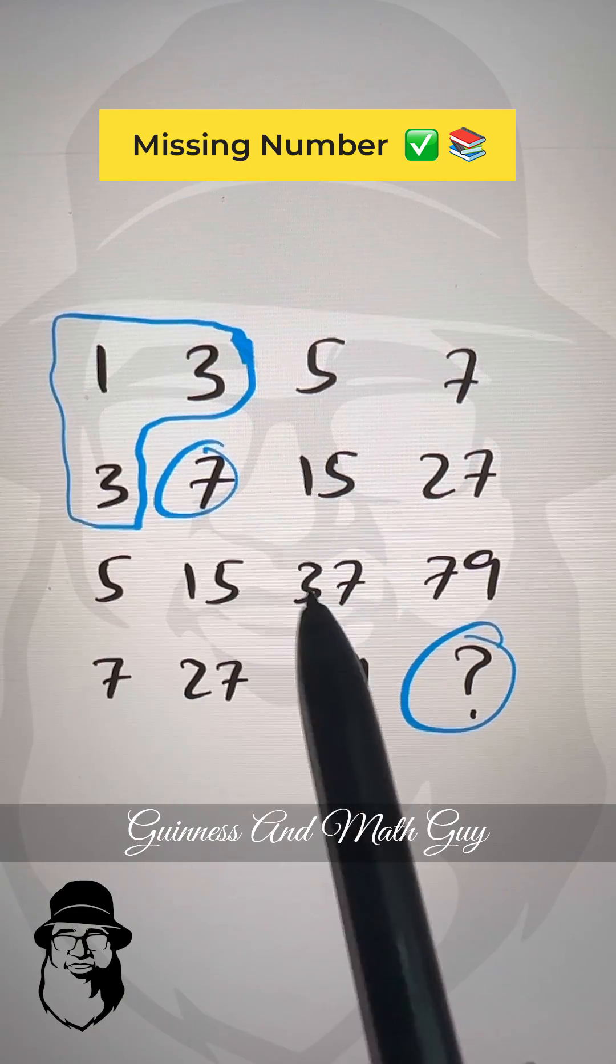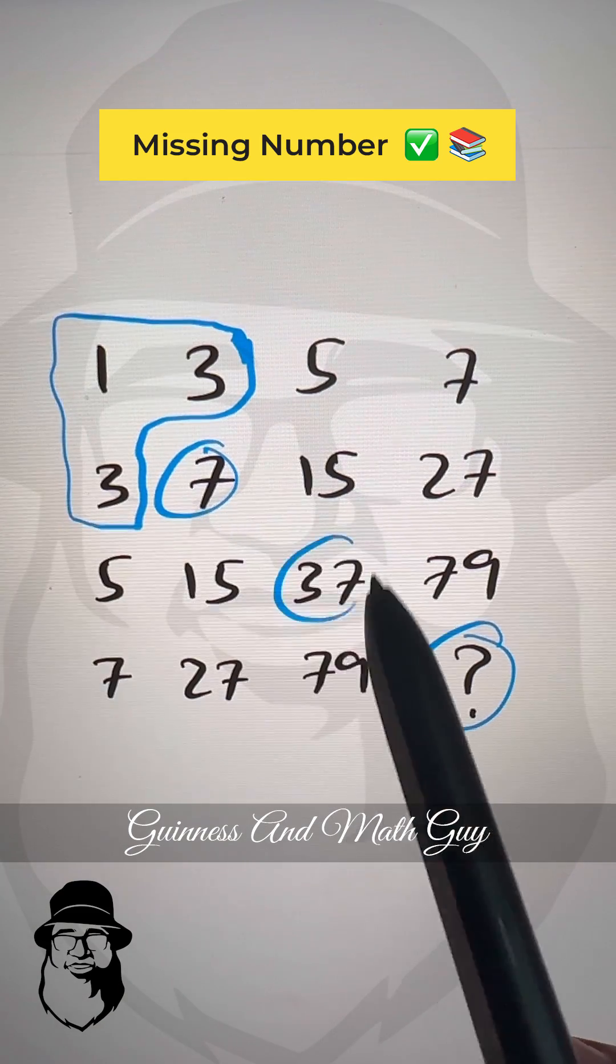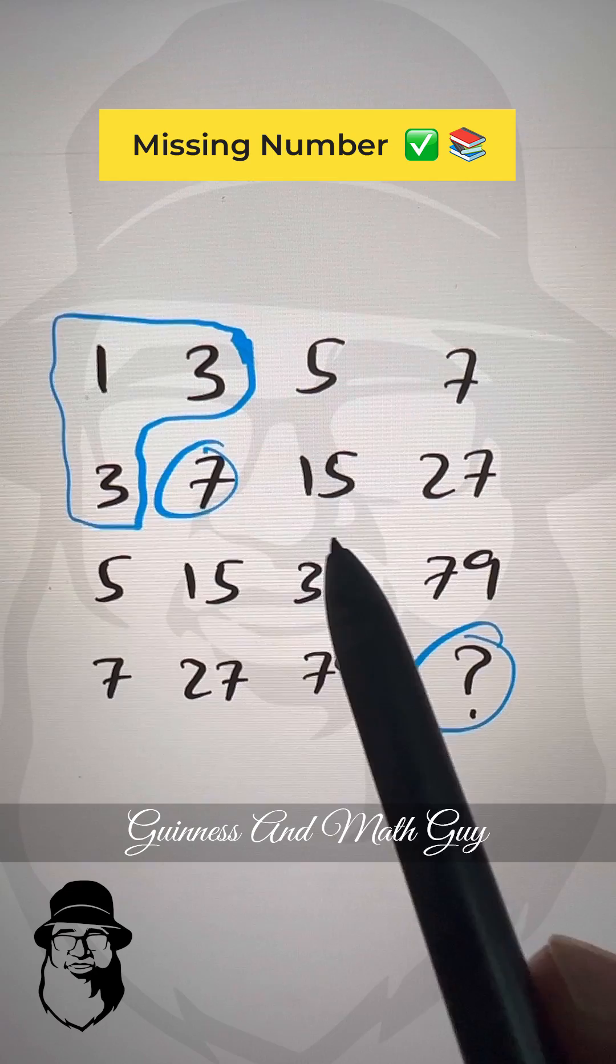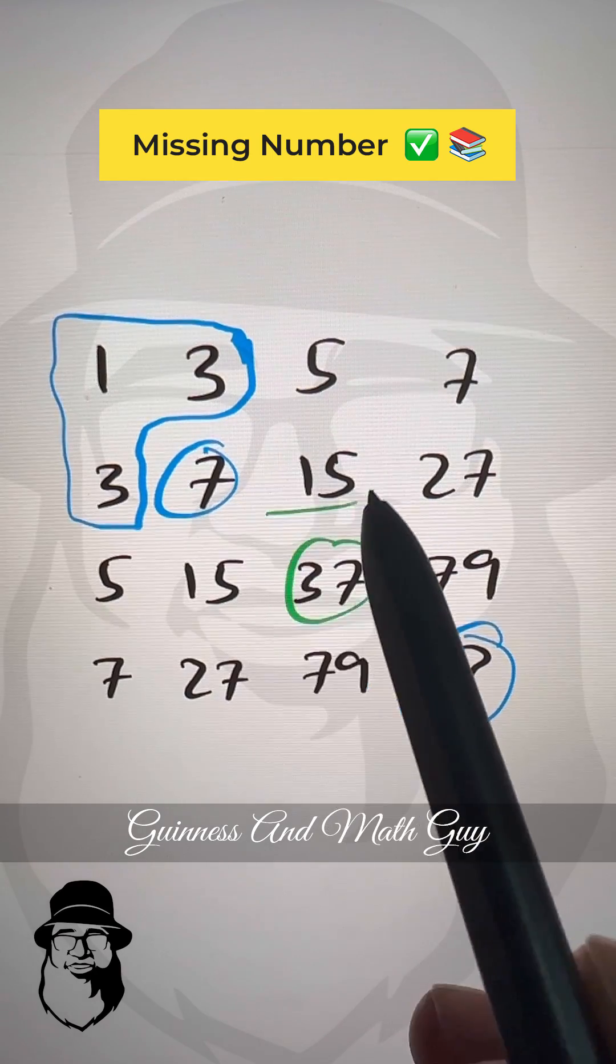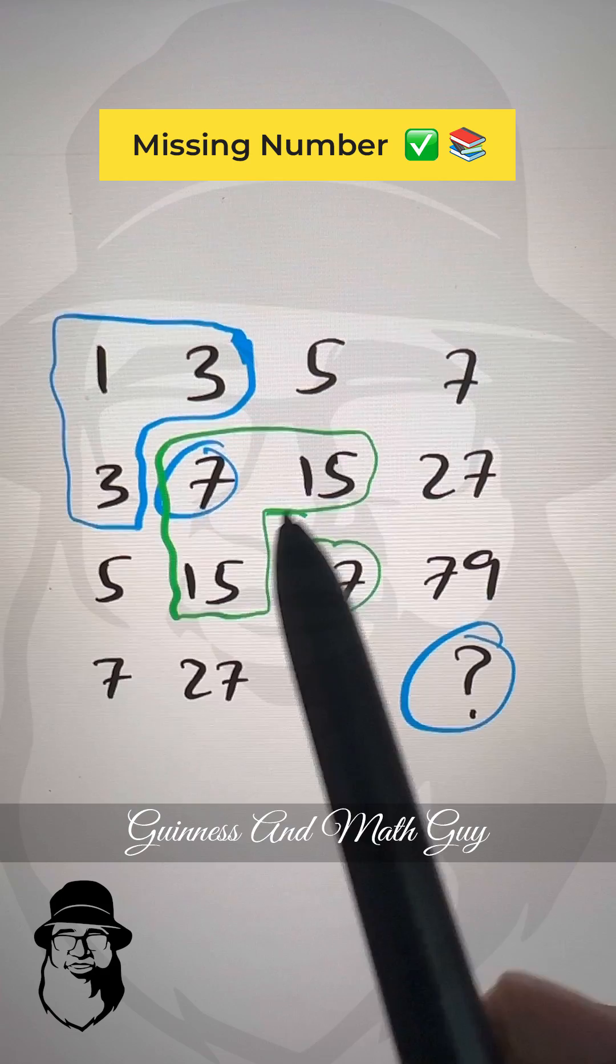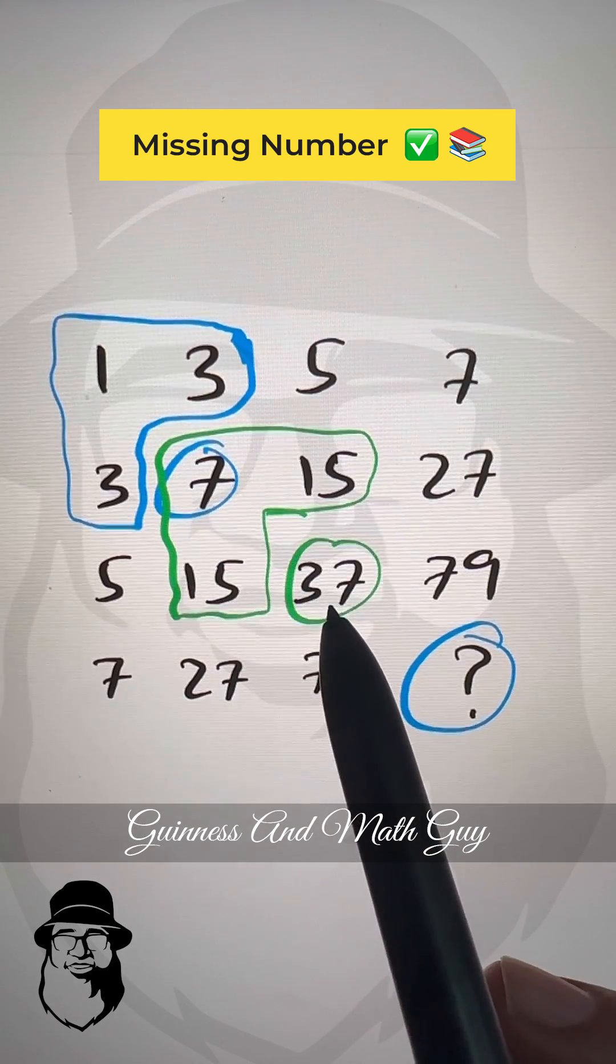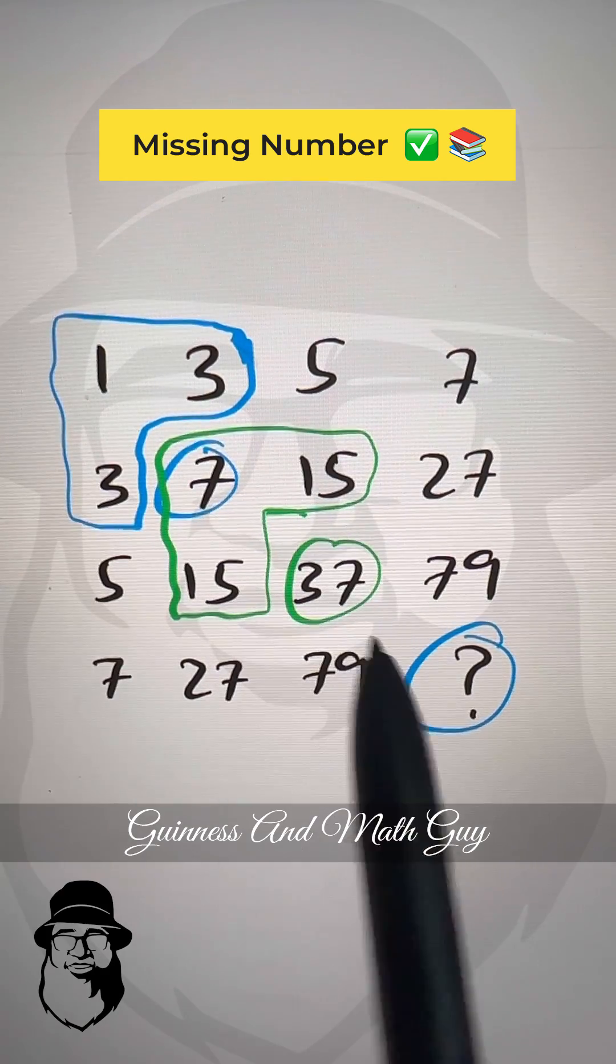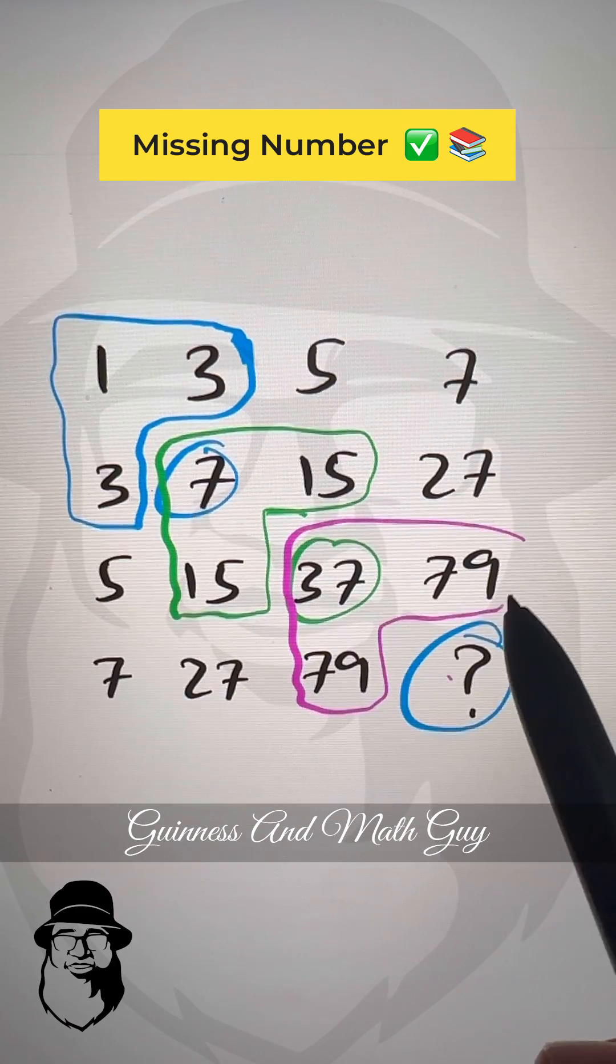Any number that is diagonal like this, this number, let me change the color. This number, it's sum of these 3. In that square of 4, the other 3, they add up to make this number. And this number will be sum of all these numbers.